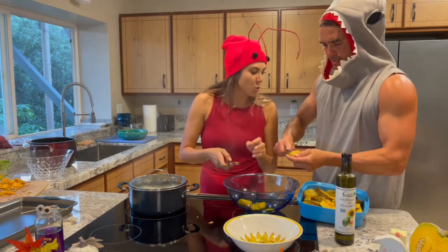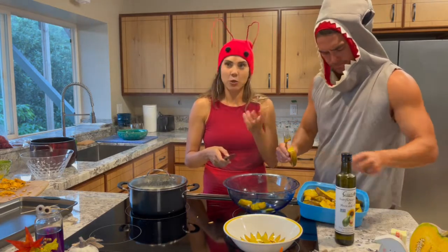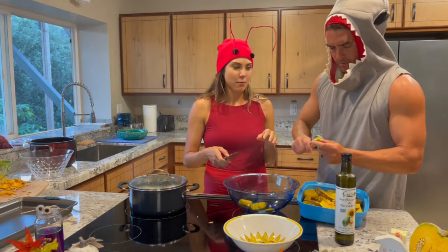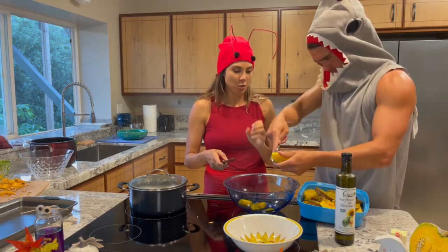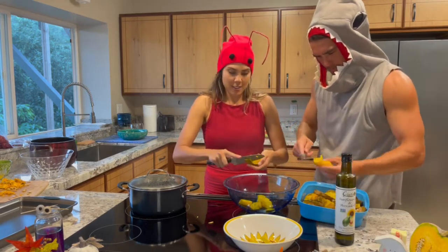So I just threw whole garlic cloves into the pan with the pumpkin. They didn't burn, and it's perfectly soft so that when you mash it, it already has the garlic ready to go in there.